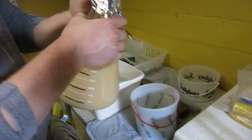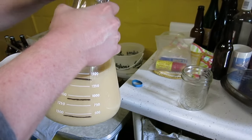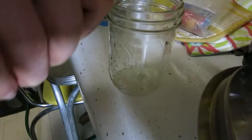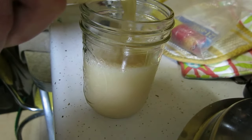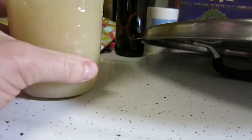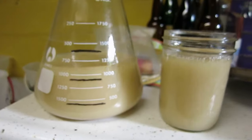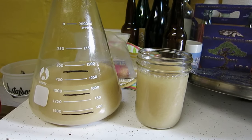I have Jake assisting me here. Hello, Jake. We brought over some yummy beers. I have a 1.5 liter starter and we're going to pour it into here. Fill it up to the bottom of those threaded parts. Yeah, that's probably good. There may be a line on here for ounces. There we go — I'll put the lid on that, and we'll check back on it in a number of days and see what it looks like.